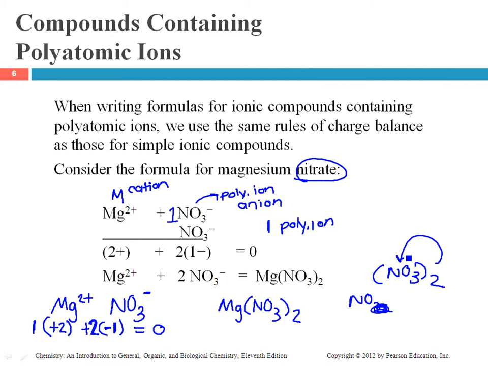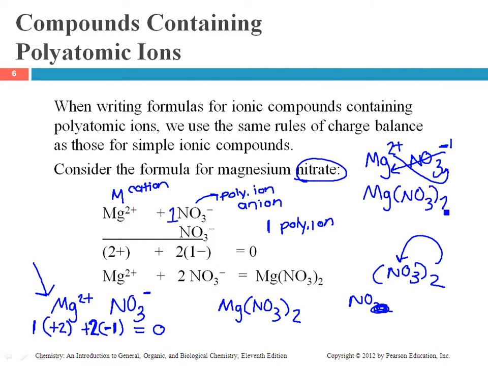You can also, if you don't want to go through this step, use what I showed you how to do on the previous video, swapping the charges. When we're writing formulas, we can use this little trick, if you like it better, where you swap the numbers. So you put a 1 here and a 2 here. So the same thing: we end up with a 1 there, understood 1, and a 2. If you have more than 1 polyatomic ion, you have to put the whole ion in parentheses.